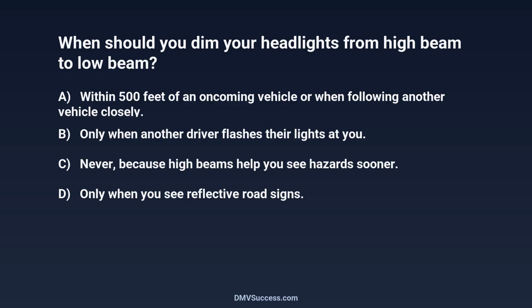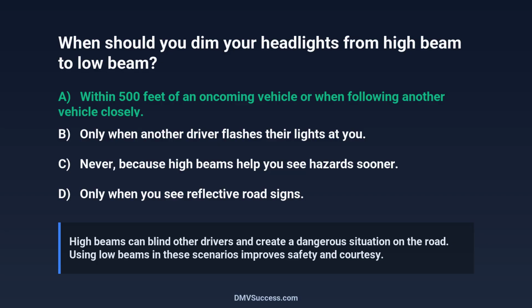When should you dim your headlights from high beam to low beam? A. Within 500 feet of an oncoming vehicle or when following another vehicle closely. B. Only when another driver flashes their lights at you. C. Never, because high beams help you see hazards sooner. D. Only when you see reflective road signs.